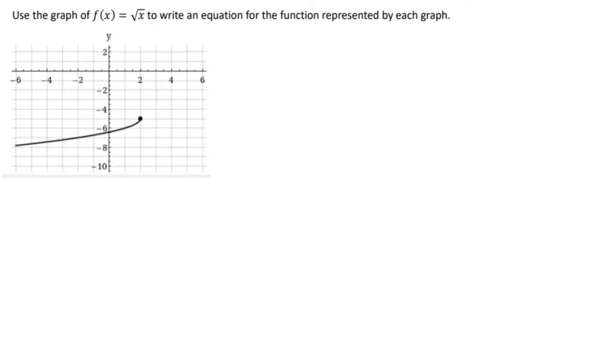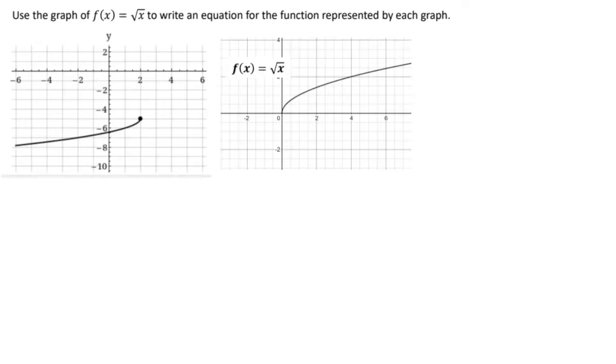All right, how about this one? This one's a little tricky. It looks like my square root, and it's telling me that it's from the square root, but it's a little bit odd. But let's go through its transformations. So again, let's write my parent. My parent has this initial start at 0, and it goes forever to the right.